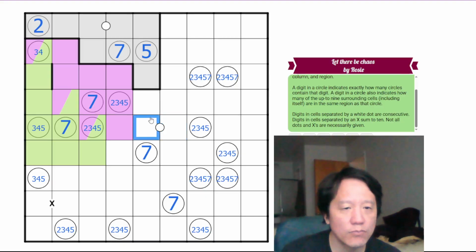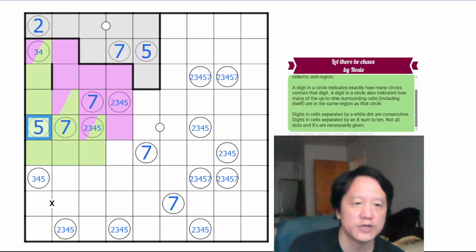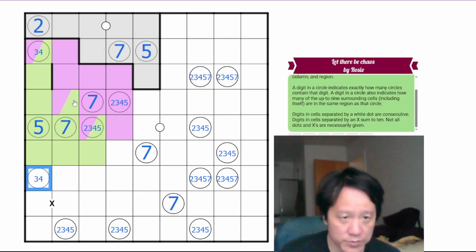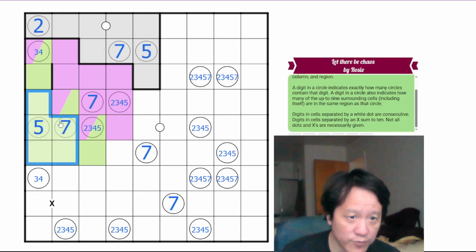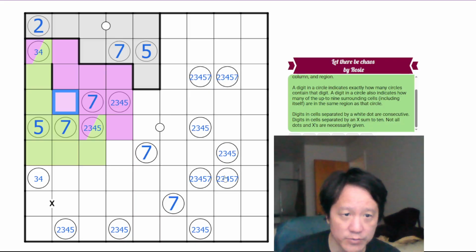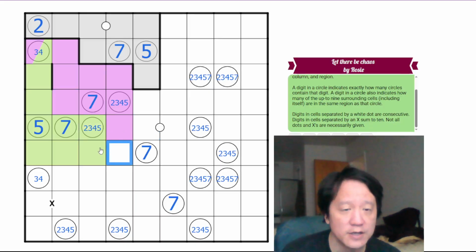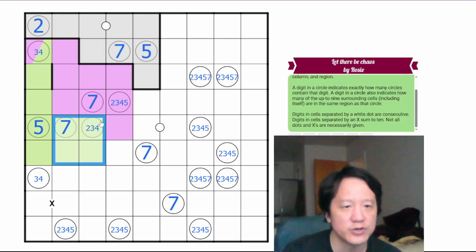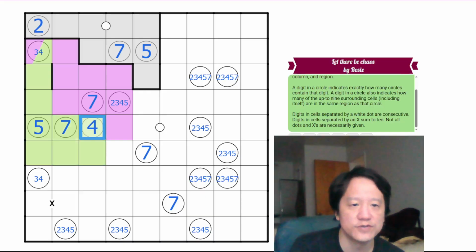Okay. This has 7 cells. This cannot be 3 or 4, because we already have 5 cells that are part of the same region. So that's 5, which means this can't be 5. So this can't be green, because we have 1, 2, 3, 4, 5 already. So therefore, this is not green, that's pink. This can't be pink then, it's green. And it does not have 5, so it has to have 4 cells part of its same region. So this is 4.